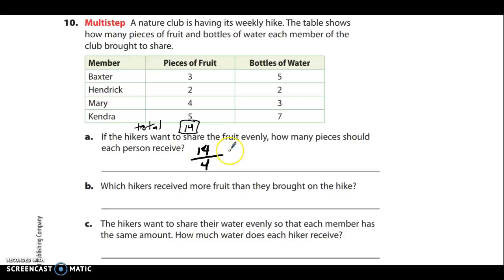So we can write it as a fraction. We haven't really explained this super well, but you can write a division problem as a fraction. 14 pieces of fruit divided by 4 people. And that's actually kind of a good enough answer, but most kids would want to rewrite that as 4 goes into 14 3 whole times with 2 left over, 3 and 2/4. And then most kids know that 2/4 simplifies to a half, so it's 3.5. Now it's not just 3.5, it's 3.5 pieces of fruit per person. I'm going to do 3.5 pieces per person.